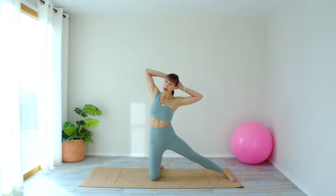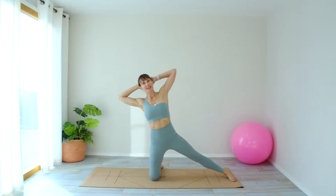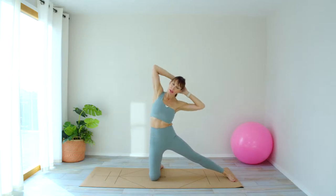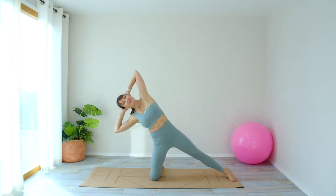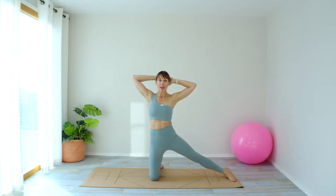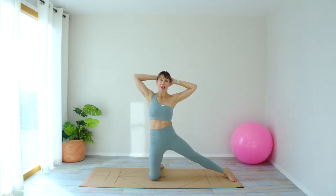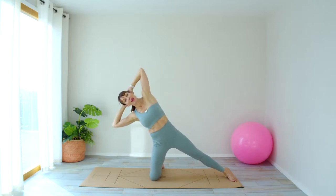So side stretch, get a lovely stretch here and here, as well as working the abdominals up, and then side stretch away and up. So we're going to go over and up and away and up again, over and up, away and up. Last two, over and up, away and up. Now reach your arms out.